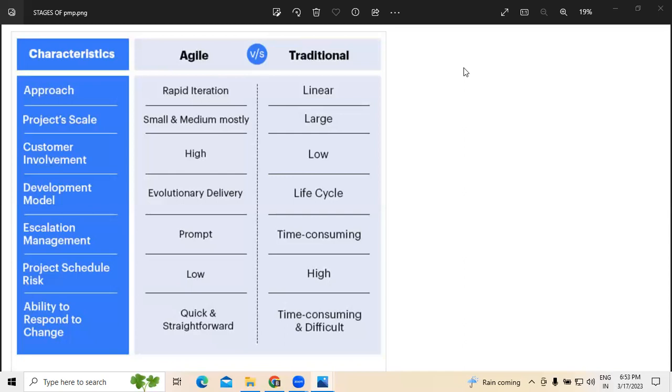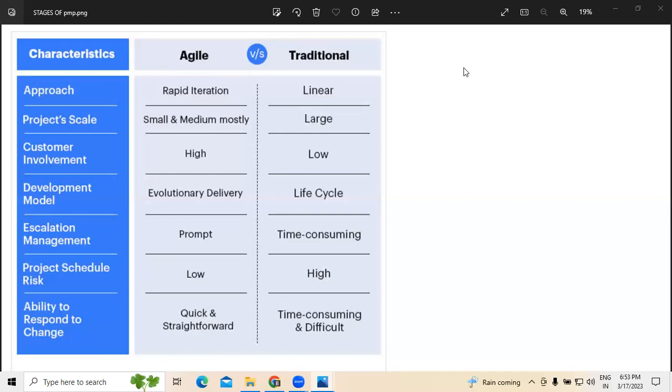Customer involvement means involving the customer, because where the customer is involved is what is required and nearly important here. When we talk about customer involvement in reference to the traditional model, it is very low, because you don't see any customer directly involved in the project. You never see any role of that sort, because you have a project management team, a business analyst, and technical teams. So all these people are there. Hence, you don't see any customer involvement in the traditional model and practices.